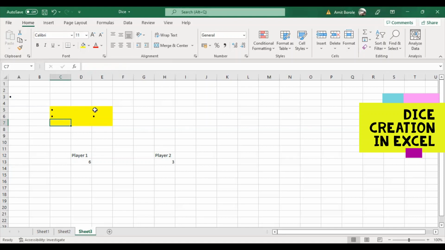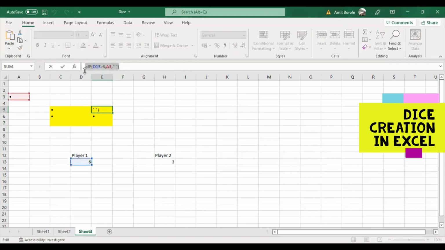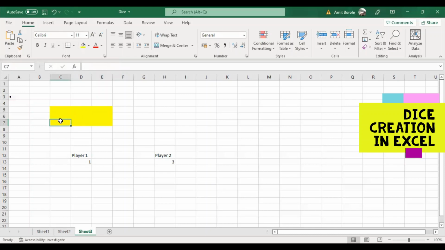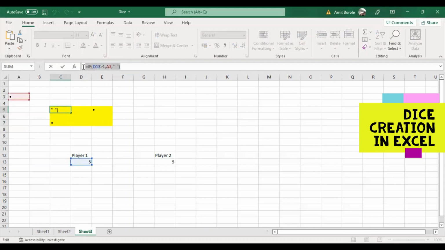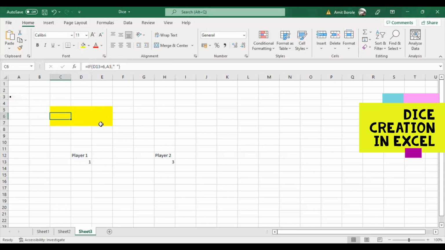So whatever formula we have applied in this cell, exactly the same formula we can use for this particular cell. And in the same way, whatever formula we have used for this particular cell, the same we can use for this cell.